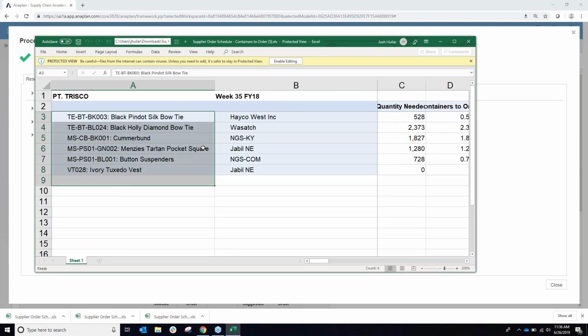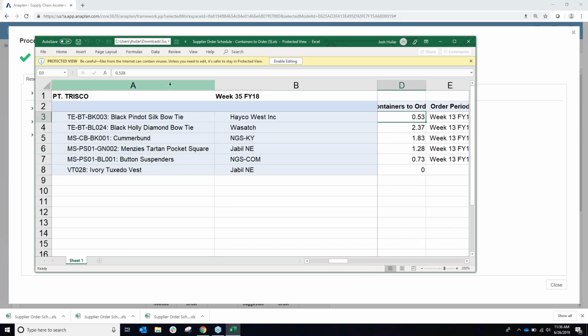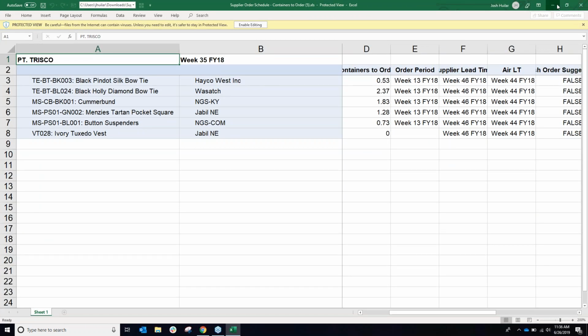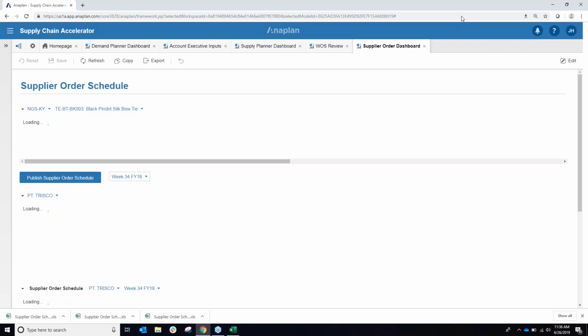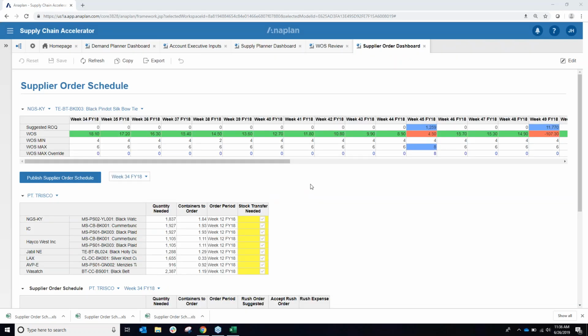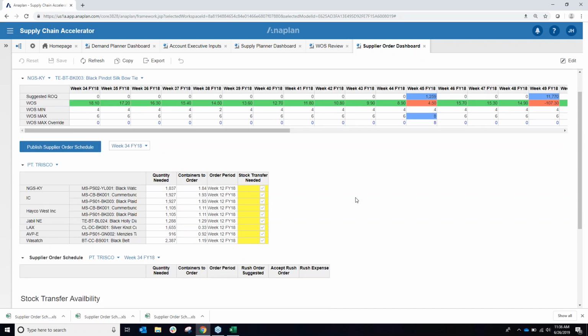All it's doing is showing by SKU, by site, by week, what is the quantity needed from that particular supplier in this case. A lot of times we get questions about the capability of having portals directly for the vendors to enter that information or view it. So there is the concept of having Anaplan licenses with your vendor partners, where you can create custom dashboards where they could come in here, put in their own inputs, or just pull the information on demand as needed.